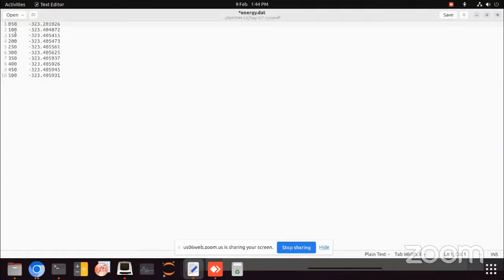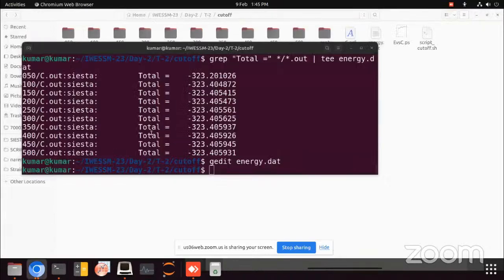Close. Now the first column is our mesh cutoff, and the second is energy. And save it.